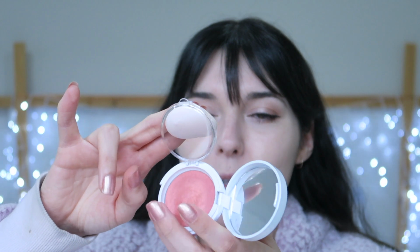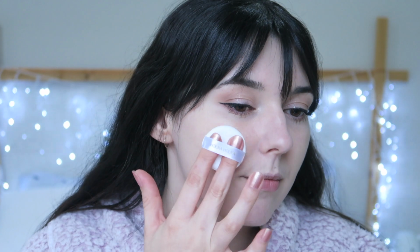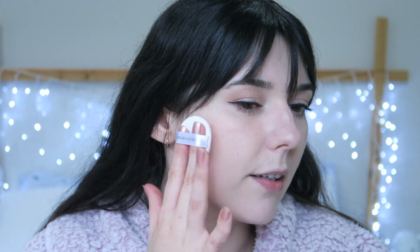They do come with a little cushion puff, the tiniest little cushion puff ever, but they keep getting stuck to the little window thing. So every time I try and pick it up, they're stuck to it. I haven't even used them yet. So I'm going to try and use the cushion puff first. Oh, they're so sticky. Why are they so sticky? Because this looks like a powder. It's really bizarre. I'm going to pick up some on the puff, I can see a little bit of glitter on there, a lot of glitter actually. Okay, and I'm going to try and pop a little bit there, I guess.